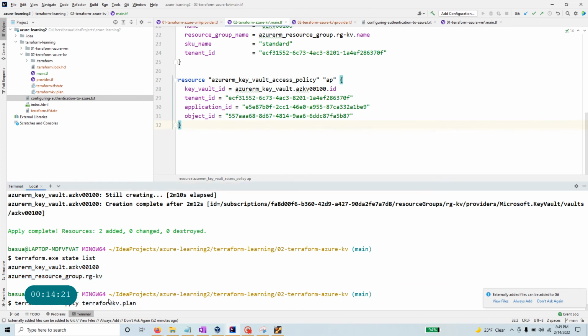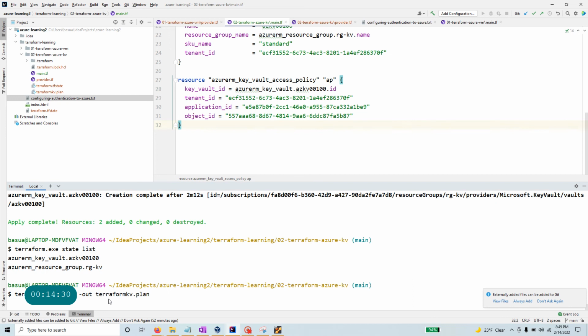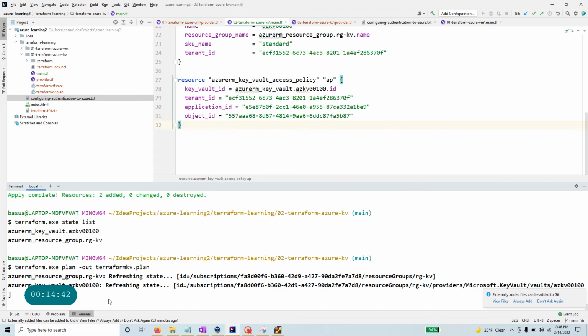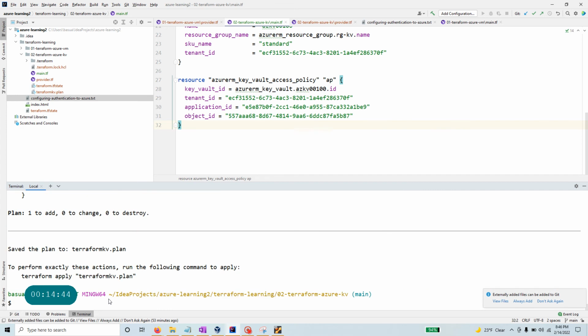So let's do the Terraform plan again and save it to the Terraform kv.plan file, just like we have done before. So Terraform is idempotent. So things that already got deployed, it should not deploy. Things that are new, that is what it's gonna add. That's how it works for the most part, unless there are a few things that need a complete destruction of the package. Like sometimes the networking, you have that kind of stuff.